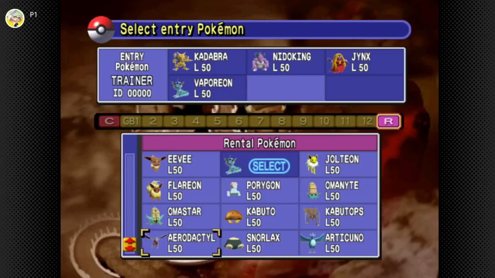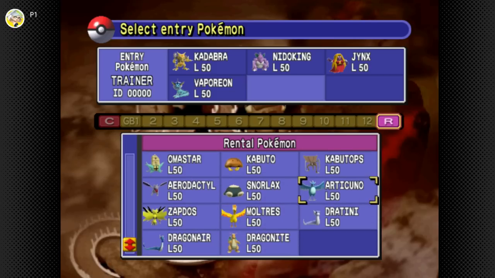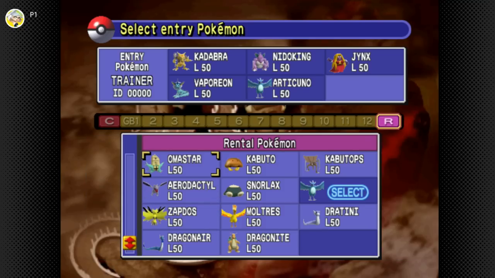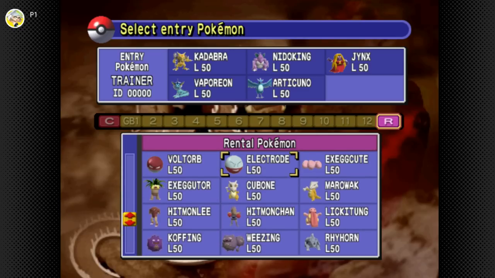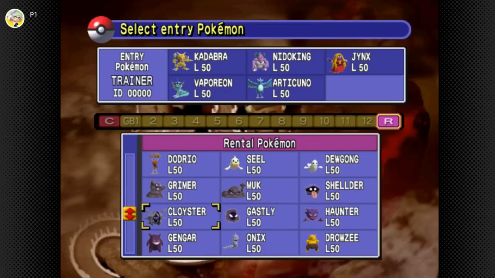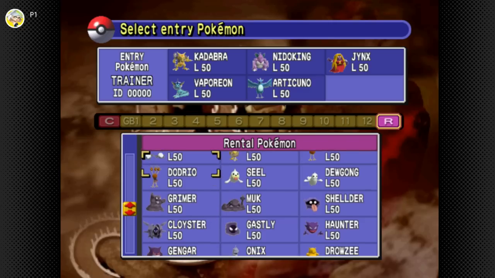Let me see here. Articuno. Just straight Ice Beam. You know what? I'll try Articuno. And one more pick. What do you think? I don't know what they're obviously going to have a wide variety of Pokemon, because this is a stadium. He's not going to have all rock types. I think... Did you say Cloyster was good? Got the super high defense.